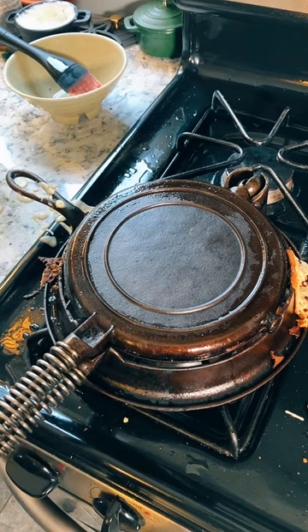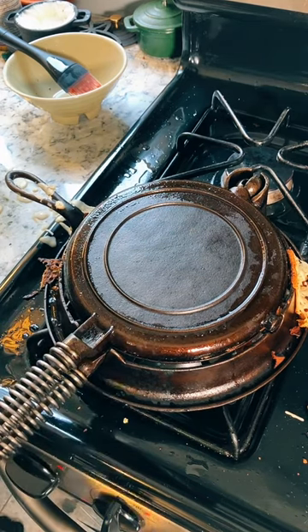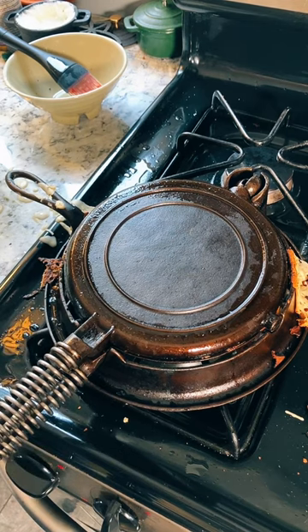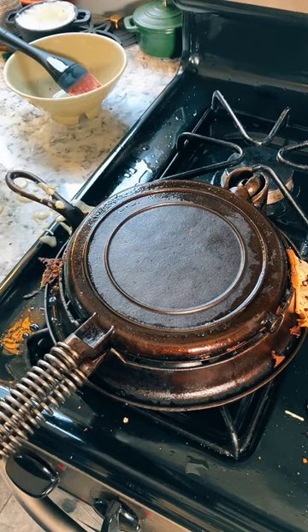Whether or not it's burned, I'm the one who's going to have to face the consequences of it and eat it. So, this is stressful. Yes it is. There's no denying that. I could have just simply made pancakes. Is it steam or smoke? This is definitely steam. Notice how it disappears immediately — if it was smoke, it would go all the way up there.